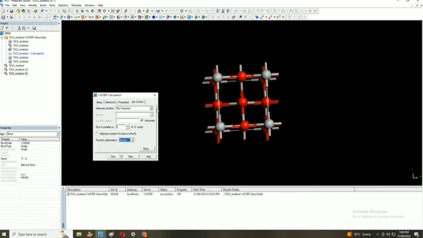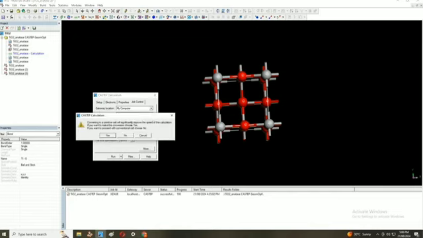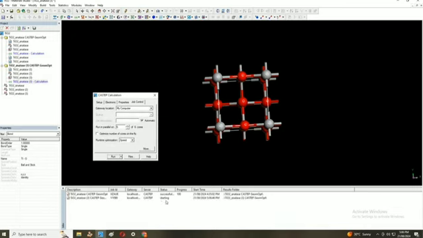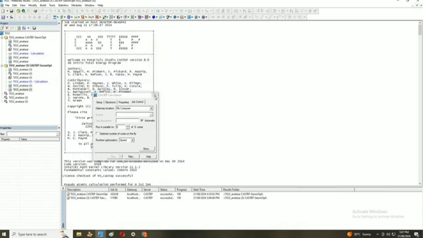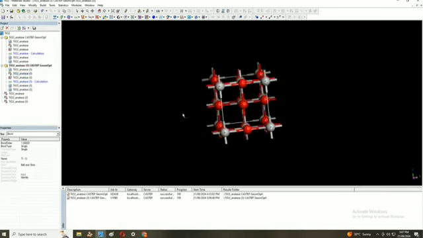Now, let's set up the properties and job control. We will allocate all cores to run the job in parallel. Once everything is set, run the job. After running the job, you have the option to choose between running with a primitive cell or a conventional cell. We'll start with P1 symmetry.